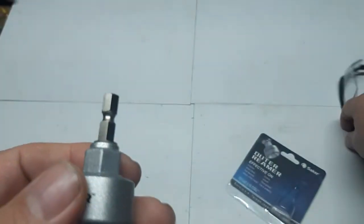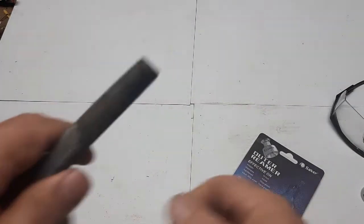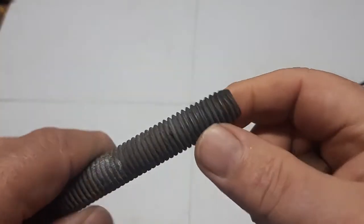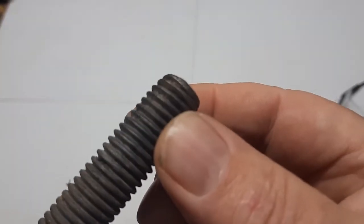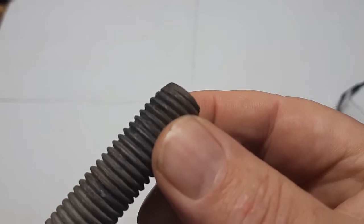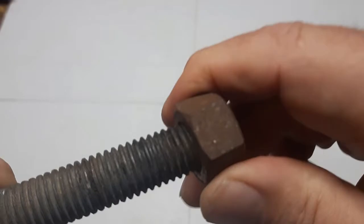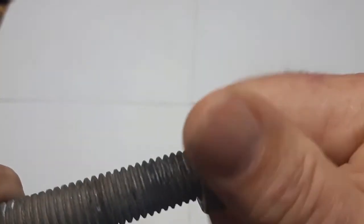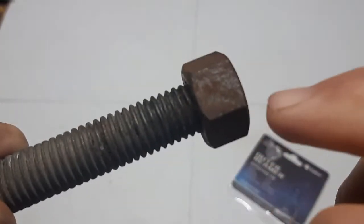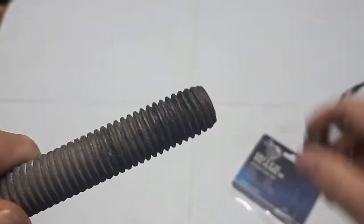We're going to be wearing our safety glasses as well. Now the one thing that I was going to try out is this bolt — it's damaged on the end here. Can you see the damage on the end? I re-threaded that, but I'm going to try the reamer and see if it works, so you can get the nuts started here. But it won't go on all the way — it'll jam on those threads that are damaged. So I'll try the reamer out today and see how it works.